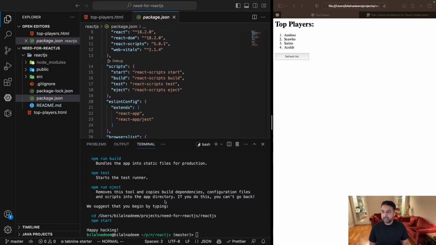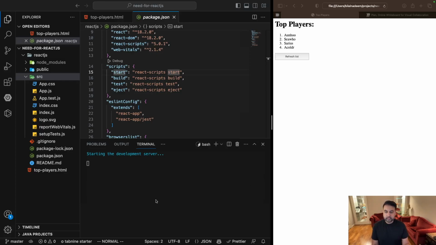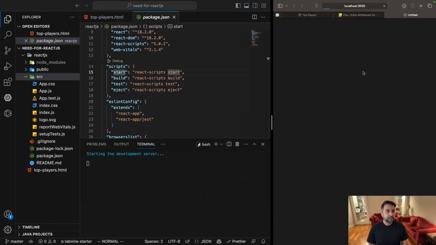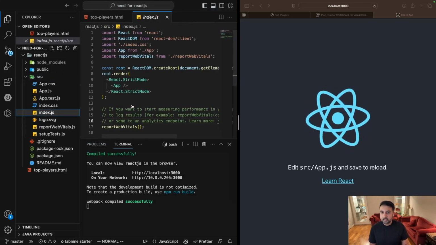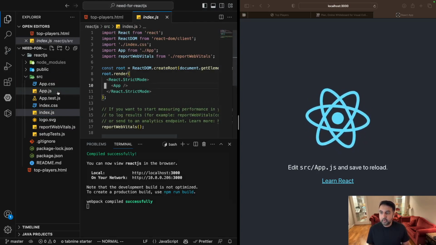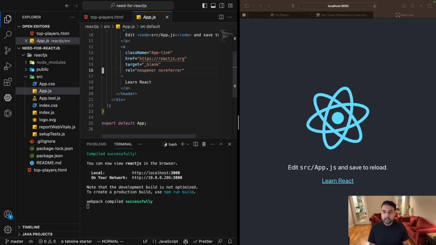All right, React got installed finally. Let's take a look at the source of this. Let's actually take a look at what's in the package. It's the start script, so let's do npm run start. All right, so it's starting now. Okay, so let's go to the browser and hit the React application. All right, so finally it got loaded. You have this application. So let's take a look at the index. The main code in React from the skeleton is in the app file. So let's take a look at this app file.